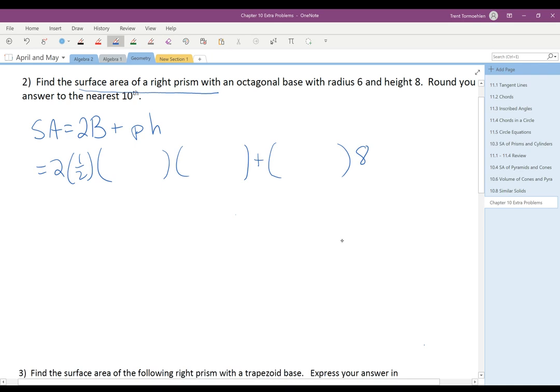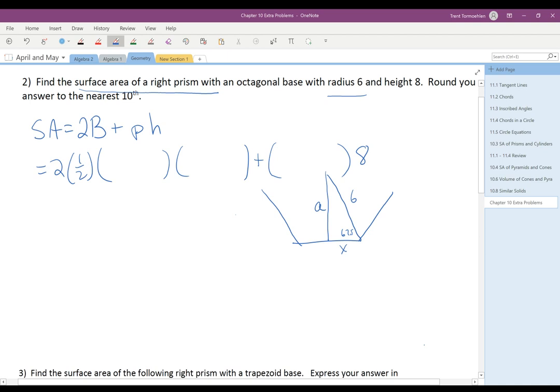And so we can sketch a regular octagon, just the bottom of it like we did when we were finding these regular polygons. An octagon has 135-degree angles. So that means half of that is 67.5. And so that's that angle. We know that this is the apothem. We look at x, which is half the side length. And then we know that the radius is 6, and so we put that there.